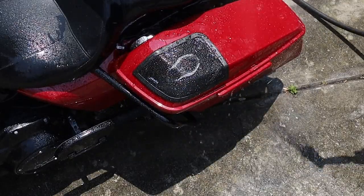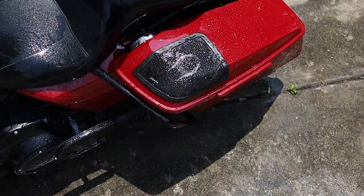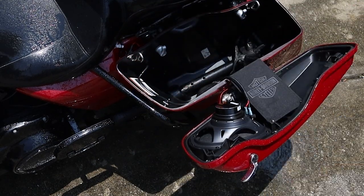Actually, we took a trip to Myrtle Beach Bike Week and it rained for a day and I had no issues leaving my camera stuff in my bags because I know they are pretty much as waterproof as you can get.